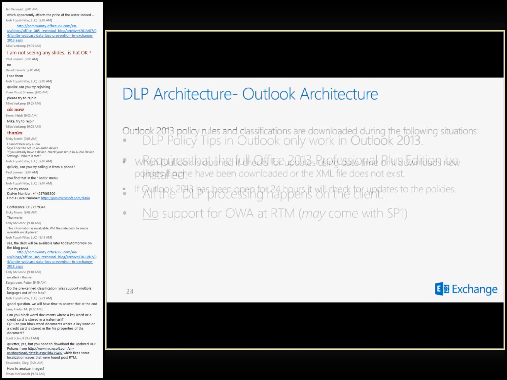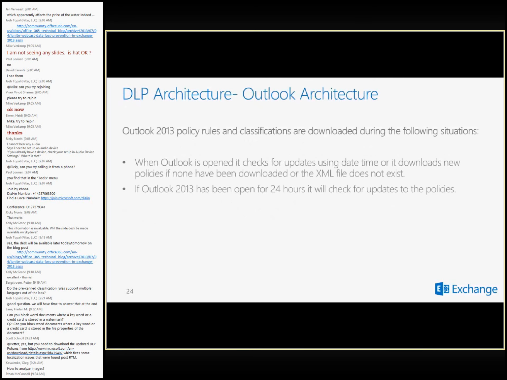I spoke about two different architectures. One is the server side and one is the client side. So you might be thinking, you've got two different architectures, though they are similar, so does the Exchange admin have to manage two different things? If I open up the admin console, is there a client section and a server section? No. The Exchange admin only has to manage the server side.